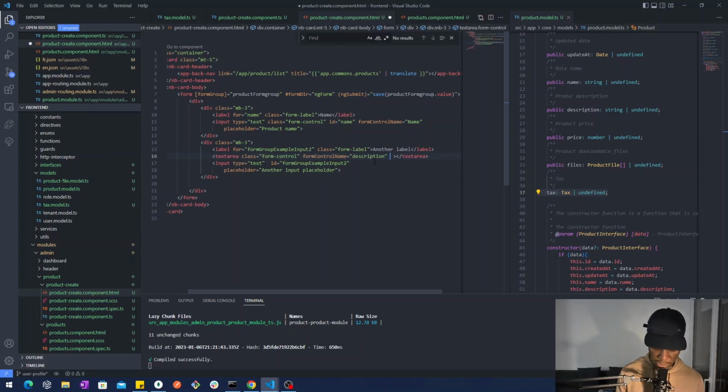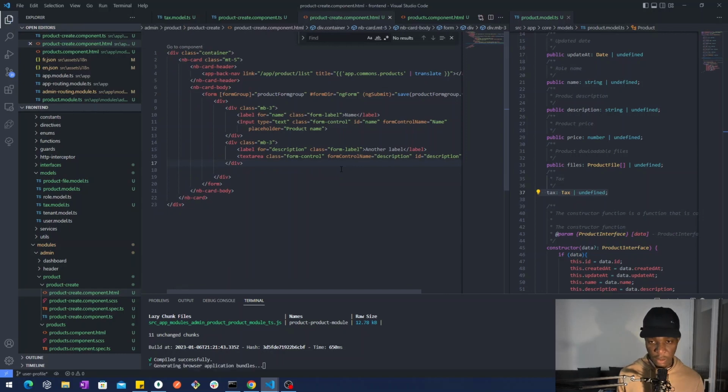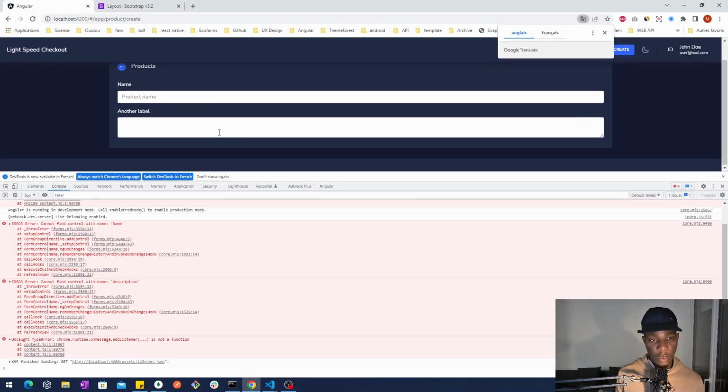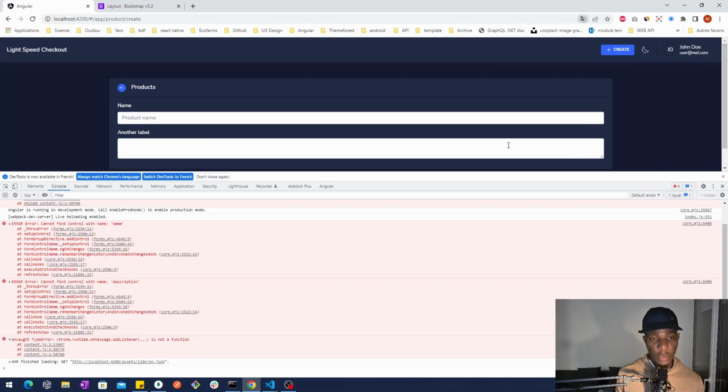And an ID also, description. Here we specify the same ID.